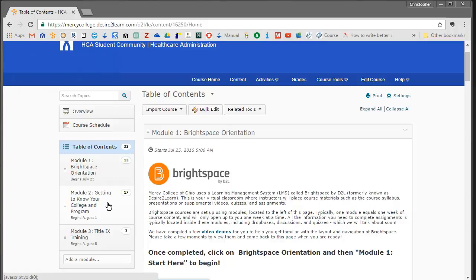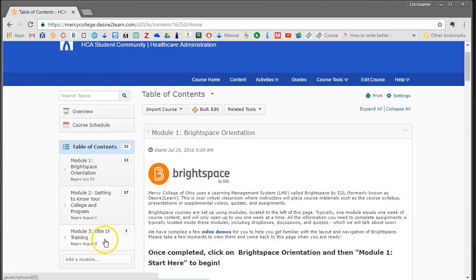We have a lot of other interesting things in there, but the resources I think are the most particular ones, especially like the Writing Center, our tutoring services, our counseling services. Do focus in on some of those. Then we're also going to talk about the program, some program basics, the program handbook. So as you can see, this is kind of broken down into, I guess, 3 elemental areas. One is Brightspace, learning your digital campus. In Module 2, we're going to be learning about Mercy College itself, resources available, history of the college, that kind of thing. And then also in that module, the third piece is learning about the program.